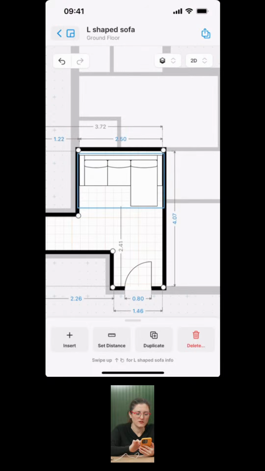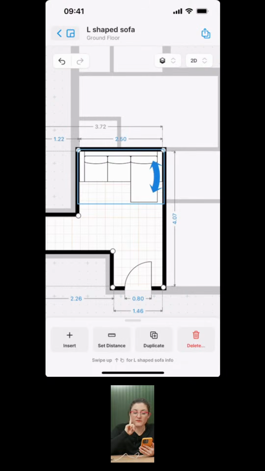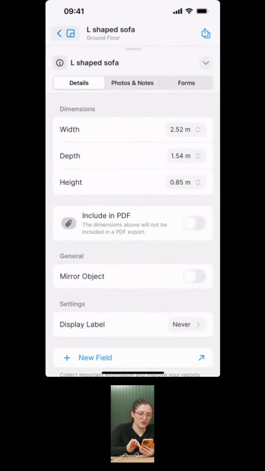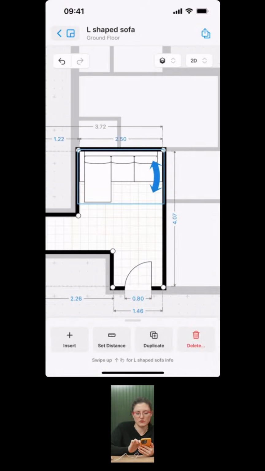You can put it here. Okay. Little note for this object and some other objects that have a specific shape: if you go in the info, you can also mirror the object if you need it the other way around. So if I go back, you see, boom, that it has been mirrored like this, with the chaise longue on the other side, so to say.